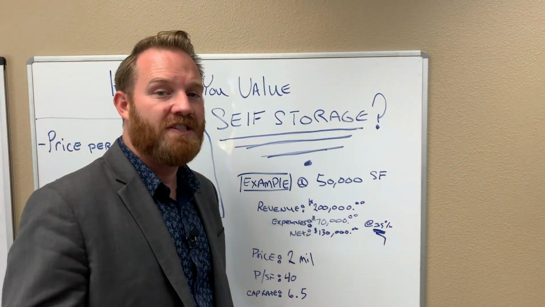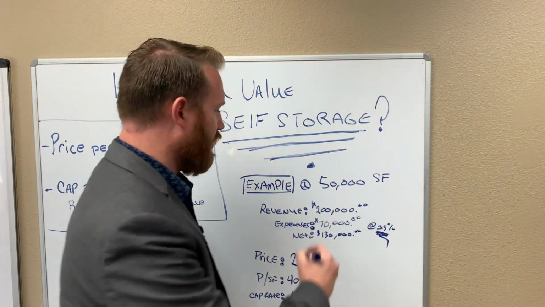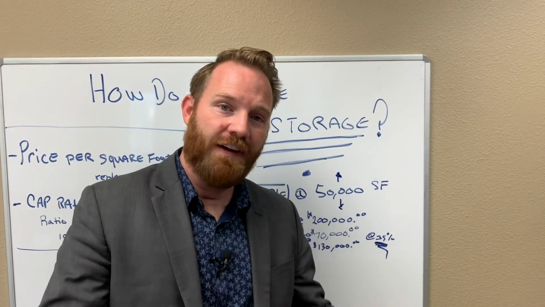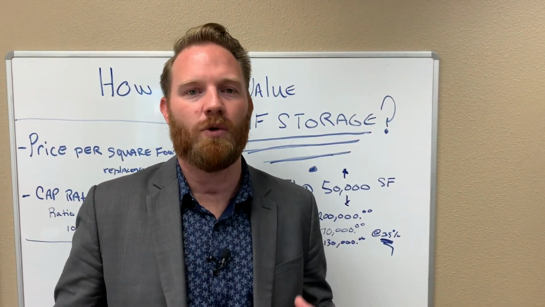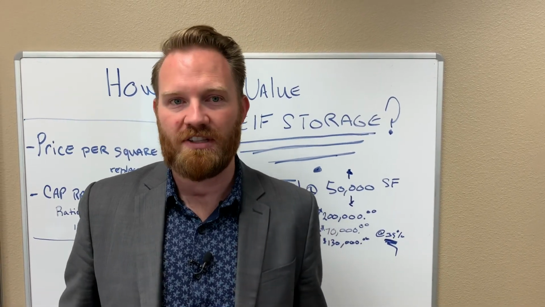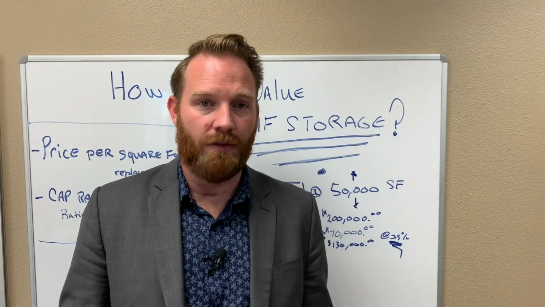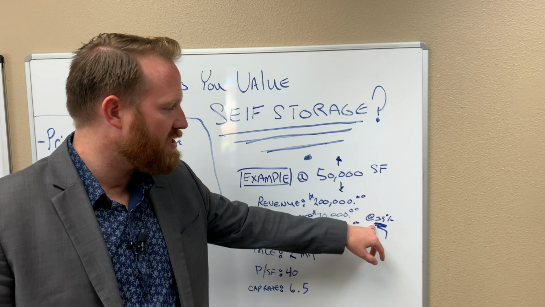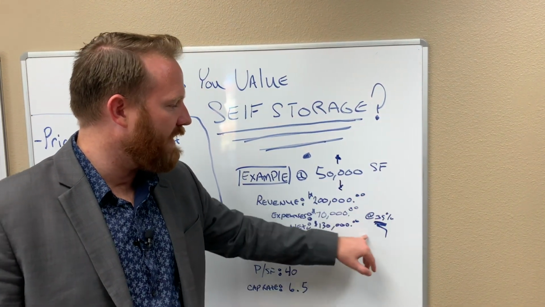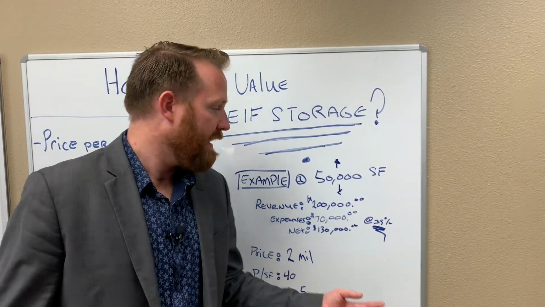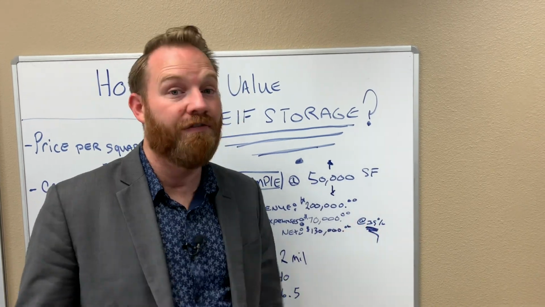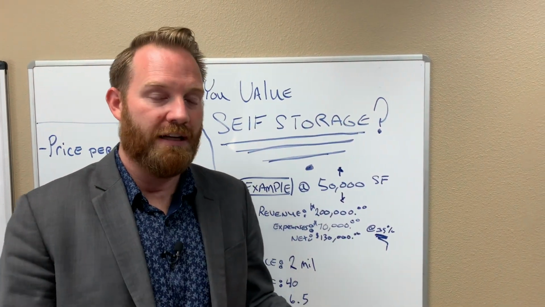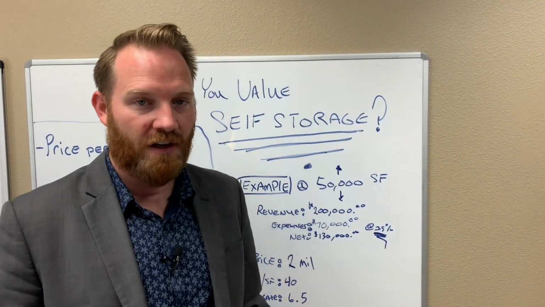Now, expenses on storage facilities generally remain the same, whether you're under 50,000 square feet or above 50,000 square feet, because the fixed costs don't change much, particularly when you're dealing with the management side of the facility. You have to have somebody running this business, right? And it costs the same to hire somebody, whether it's at 40,000 or 100,000 square feet. So a 35% cost is higher on 50,000. If it was 100,000 square feet, that's probably going to be more like 30. Now, in reality, at 50,000 square feet, that cost is going to be 40 or 42, whereas at 100,000 square feet, it's going to be 30. Well, this 10% variation in the cost to manage and run that asset has a massive effect on your cap rate.